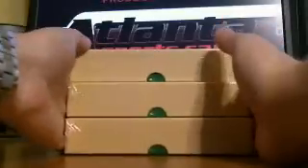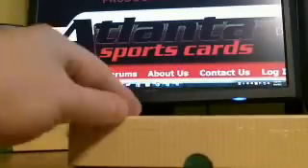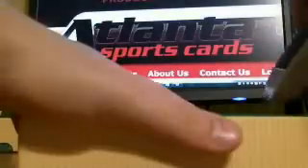So here we go. I have not had any huge mojo or big hits yet out of the Best of Baseball — nothing really bad, nothing really good. I'm hoping for just one big hit here, come on, one time. These are getting stickers on them. Box number one of case number three — so box number seven altogether.